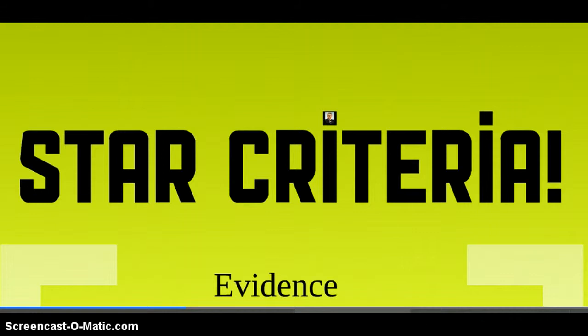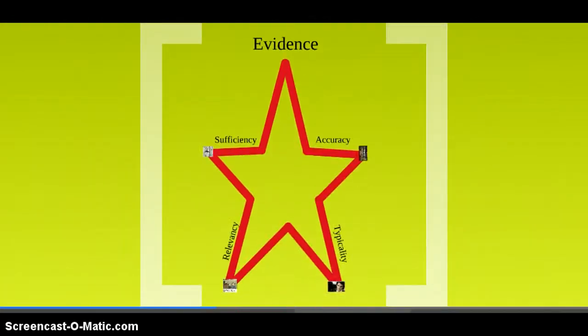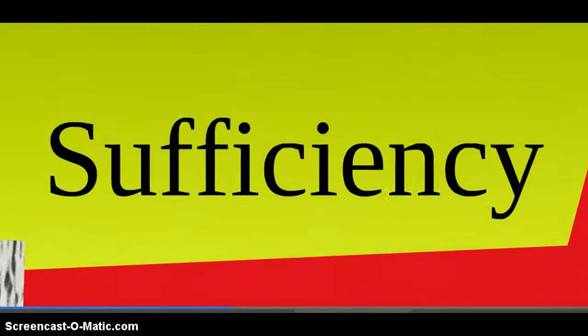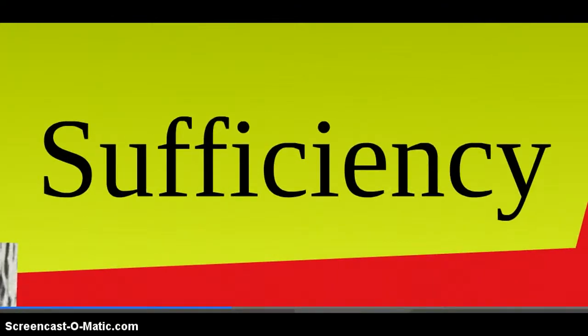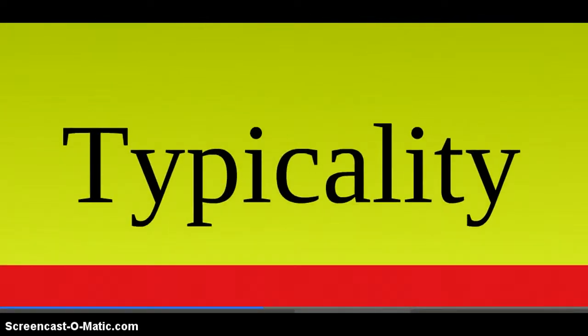As a way to evaluate evidence for its persuasiveness, apply what rhetorician Richard Fulkerson calls the STAR criteria. First of all, consider the sufficiency of the evidence. Is there enough evidence? This is a function of the rhetorical context. The more a claim is contested or the audience is skeptical, the more evidence may be necessary. Guard against having too little or too much evidence.